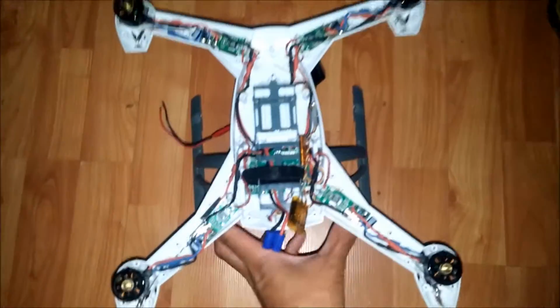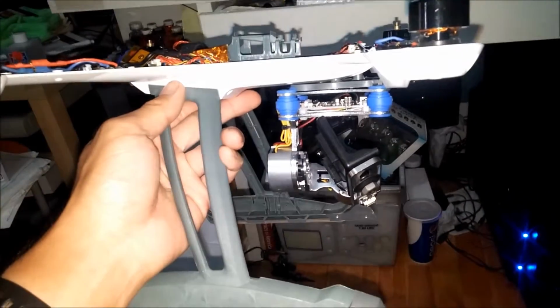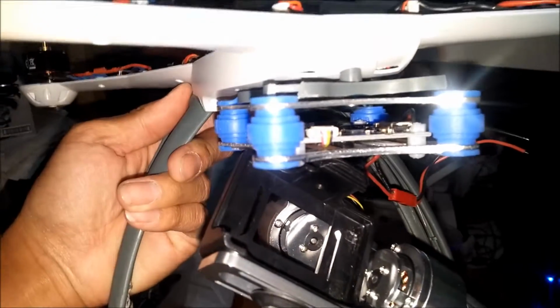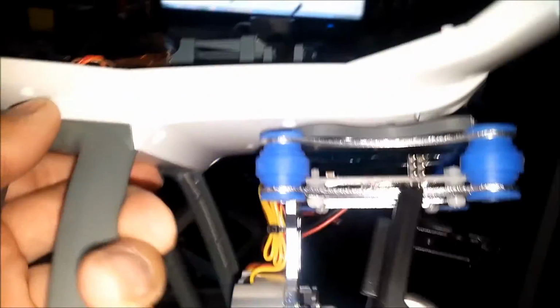Alright, well, success. Check this out. There it is, it's on there. And it's kind of a pain to get those balls installed. So all I have to do is put some zip ties around these for extra security, just in case it wants to fall off. But actually, that gel worked out really well.